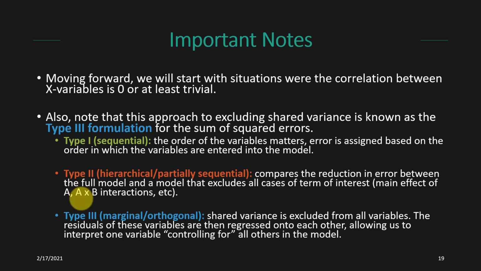Type 2 sums of squared errors are less common, and they are a little more complicated. They will make more sense once we're talking about interactions between factors and some more advanced models we'll get to later. But I do just want to point out that they do exist. So we'll probably revisit this when we're talking about interactions and the utility of calculating type 2 errors. But the main thing is just to make you aware there are 3 different formulations of the sum of squared errors. Most programs will use type 3 by default, and we will be focusing on using the type 3 sums of squared errors moving forward.